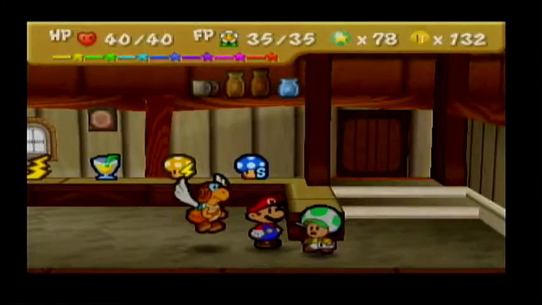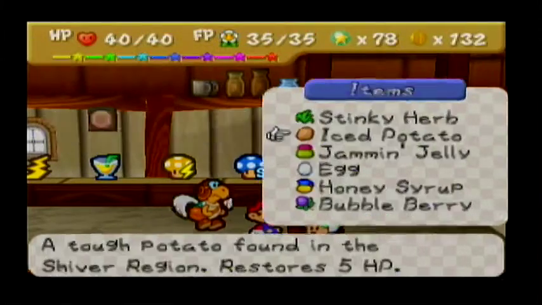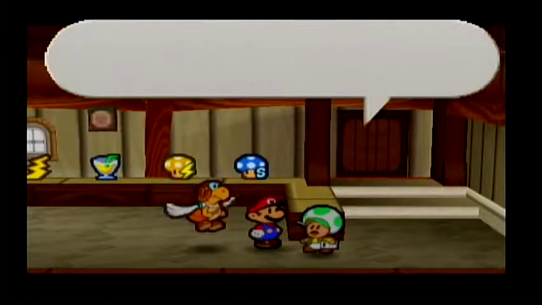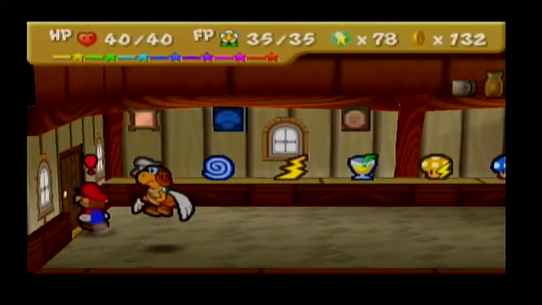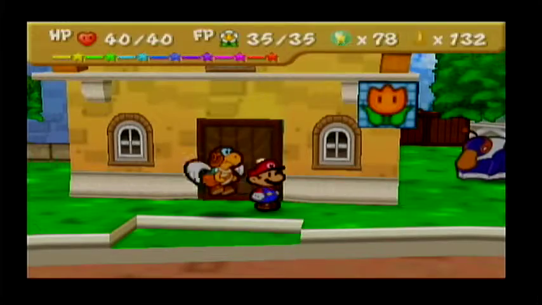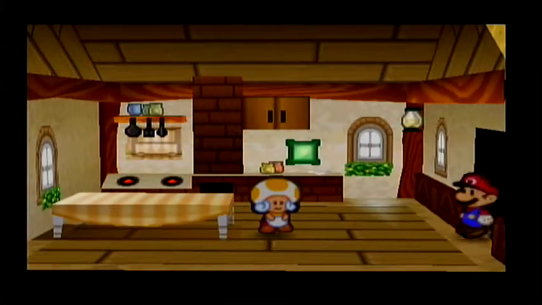Awesome. Ice potato. Butter flower. That paper was used for writing down my recipes. This is not easy to remember. Anyway, there's still more I have to get.